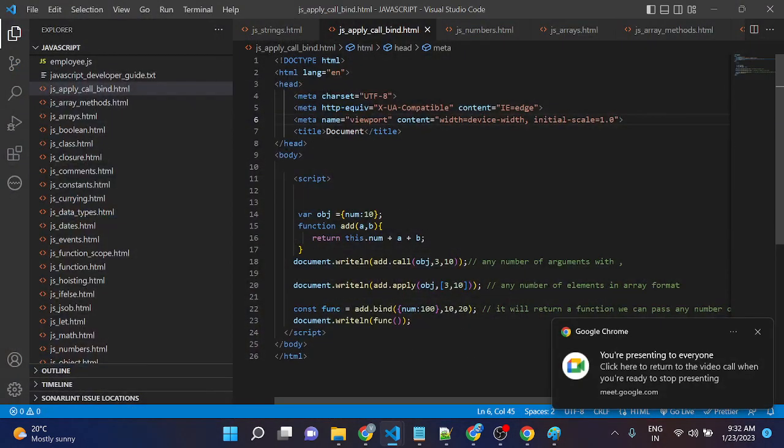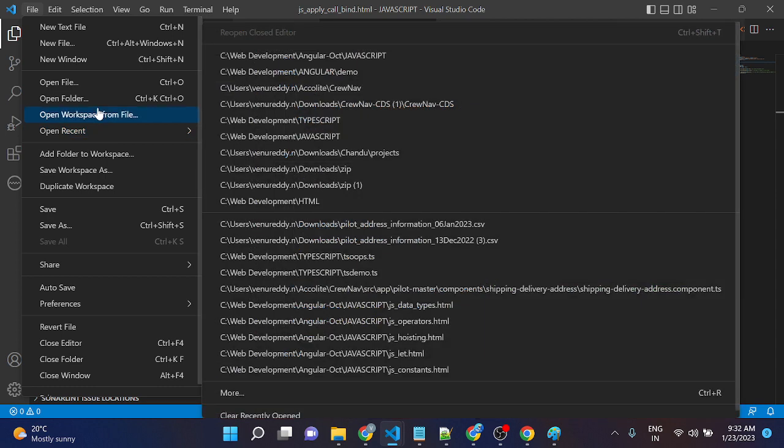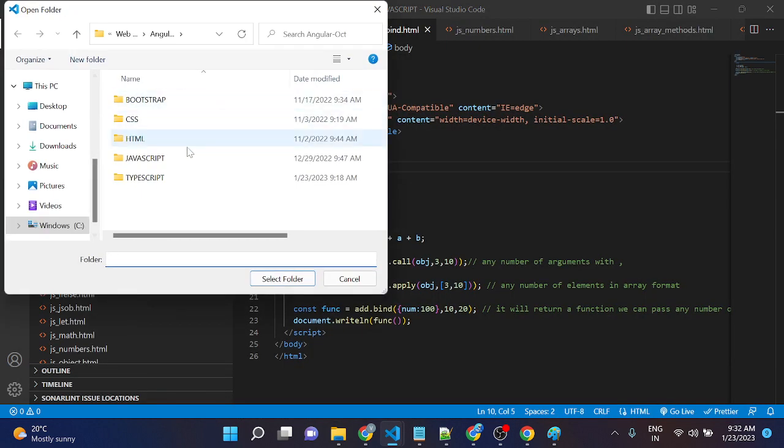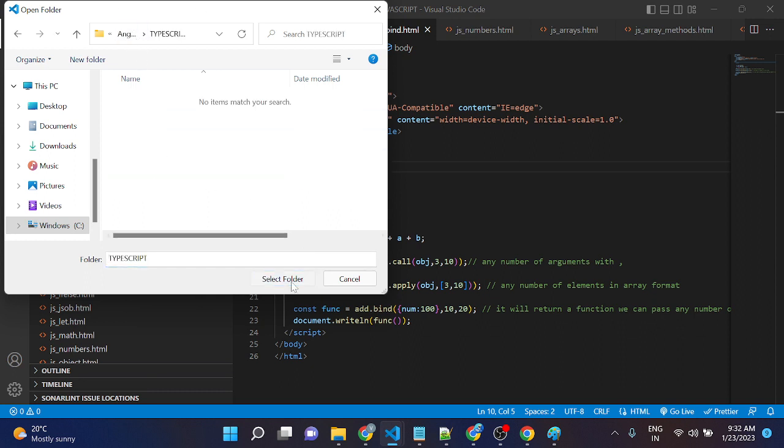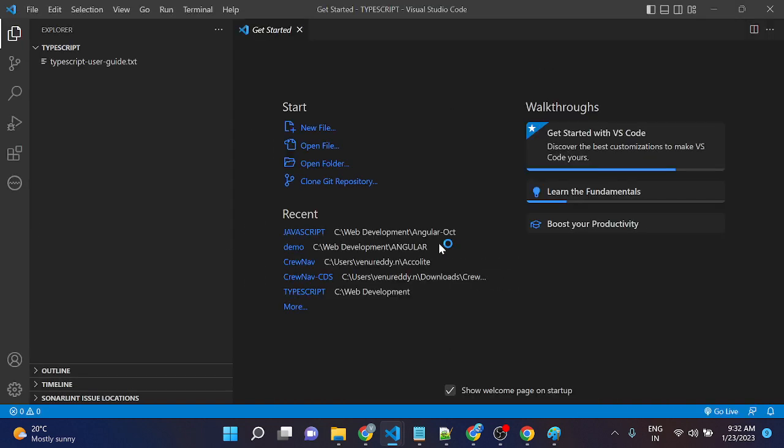Okay, and let me open our TypeScript folder. Right now it doesn't contain anything.